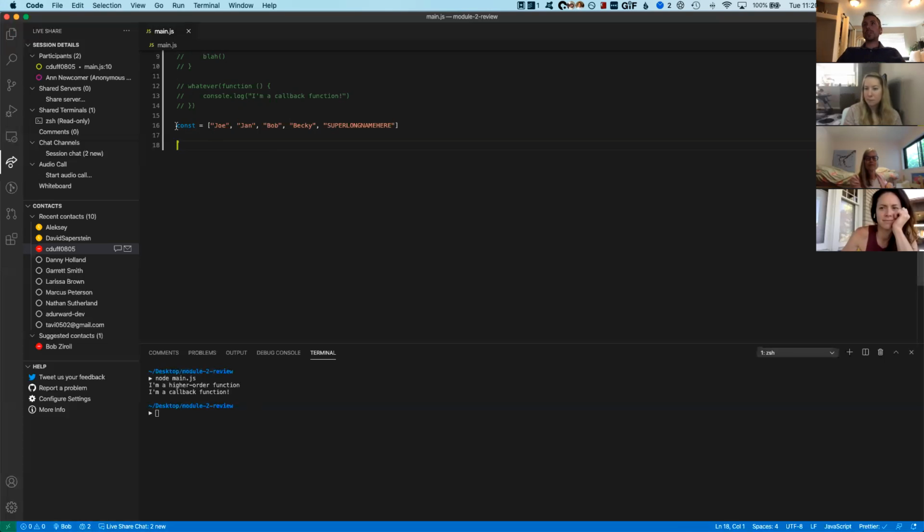So let's say we have an array of strings. And in this case, there's 1, 2, 3, 4, 5 strings. And our task is to get all of the strings that are fewer than 4 characters, or let's say fewer than 5 characters.